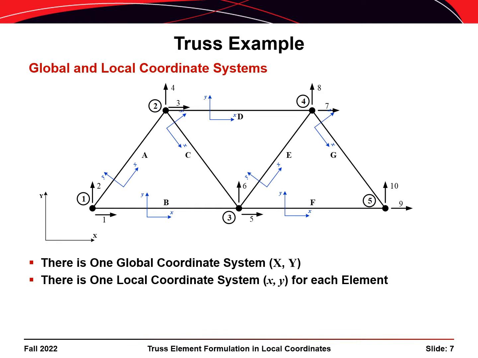As you can see on this slide, in addition to the global coordinate system, each of the members that makes up the truss also has its own local coordinate system where the x-axis is positive along the length of the member from the ith node towards the jth node, and the local y-axis is in plane with the positive direction determined using the right-hand rule relative to the local x-axis. I typically use a capital X or capital Y to denote the global coordinate system and a lowercase x or lowercase y to denote the local coordinate system.